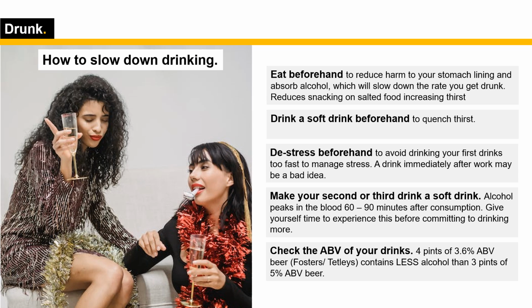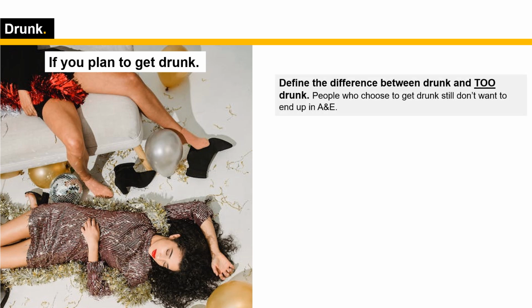The other thing is to look at the alcohol content of the drinks themselves. Often you can drink a lot less alcohol, even if you drink the same quantity, by taking a drink that's got slightly less alcohol content. But some people, of course, do plan to get drunk. That's why they're drinking. So they do want that higher dosage, but they don't necessarily want to get harmed or hurt. In fact, we can assume they don't want to get to that position. So we would say those people need to define the difference between being drunk and too drunk. There's always a too drunk.